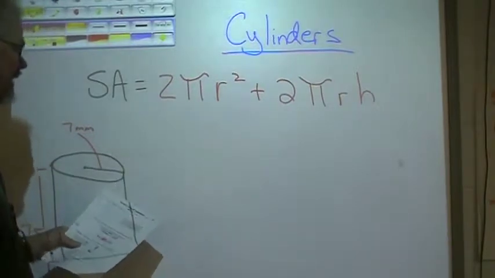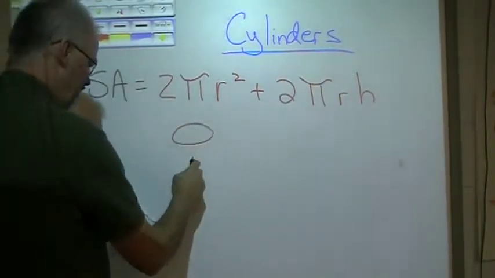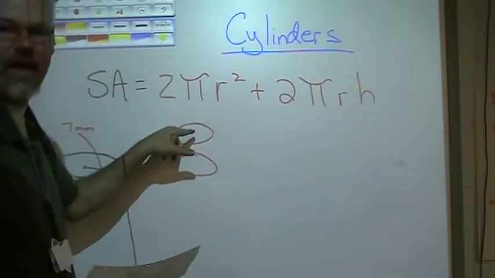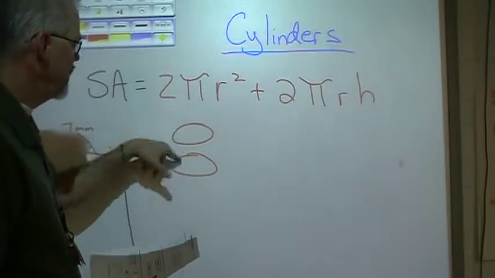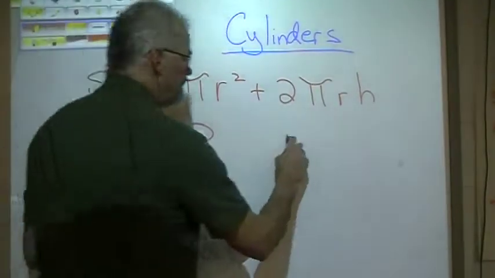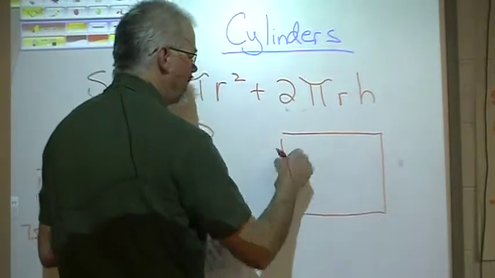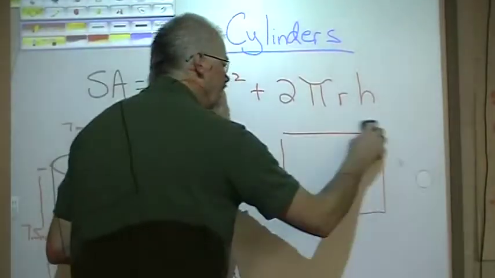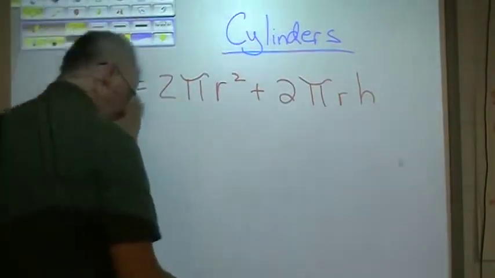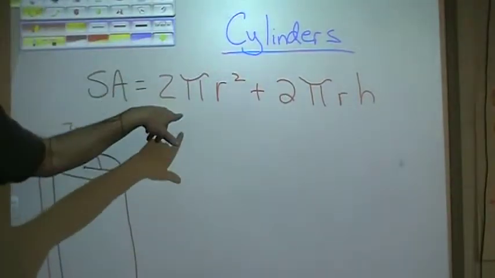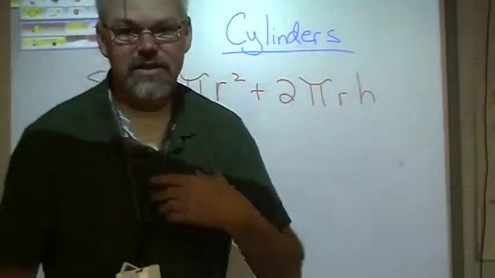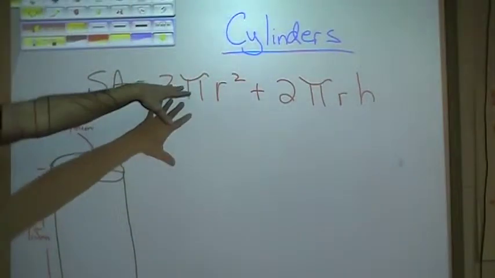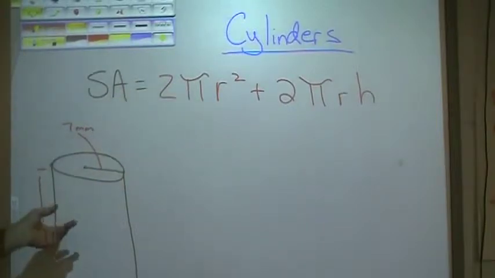Some of it looks familiar. This is the circle parts, the two lids, because pi r squared is how you find the area of a circle, and we have two of them. So that's this part. This part is the rectangular unfolded part of the can. That's how you find the area. But as long as you know what shape you're dealing with, you know what formula to use. You're going to be given the formula on my test, SOLs, everything else. Here's the formula. This is the puzzle. Here are the pieces. Let's use this example.